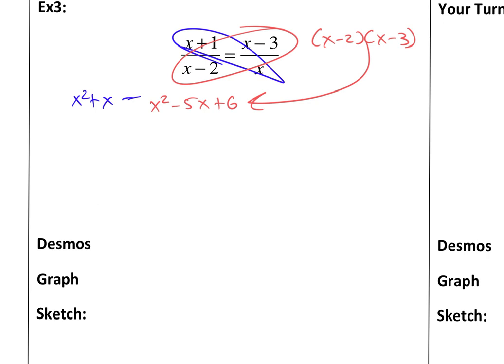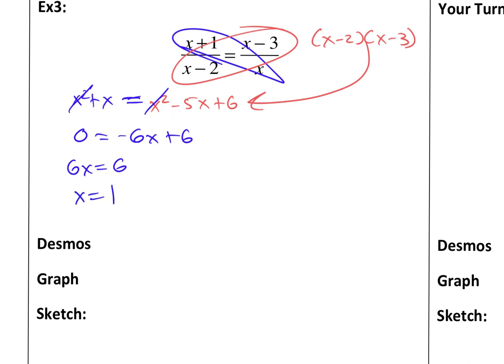Okay, so we do want to go ahead and get everything together on the same side. You have a choice here. I'm going to move everything over to the right side. So we're going to have 0 is equal to, the x squareds will cancel, and then we get negative 6x plus 6. We're going to go ahead and solve for this. I'm just going to add the 6x back over. Since I don't have an x squared, I don't have to really factor. And then divide by 6, and we get x is equal to 1.